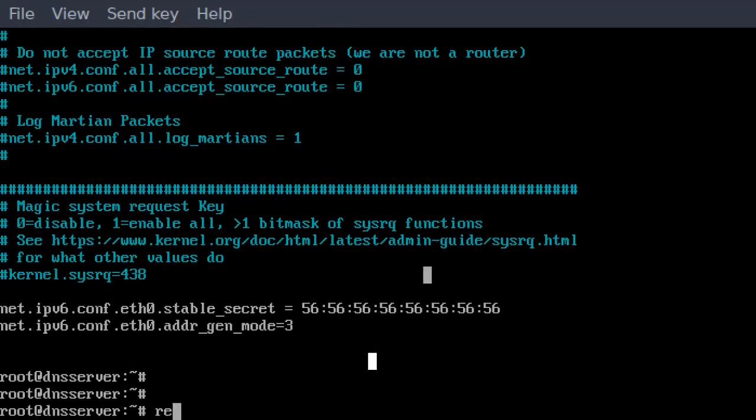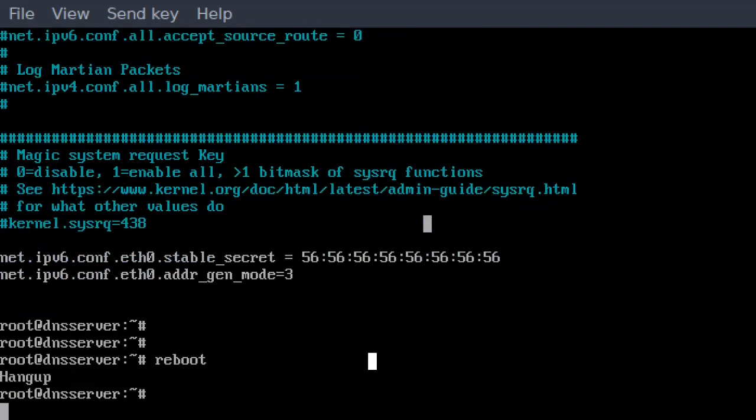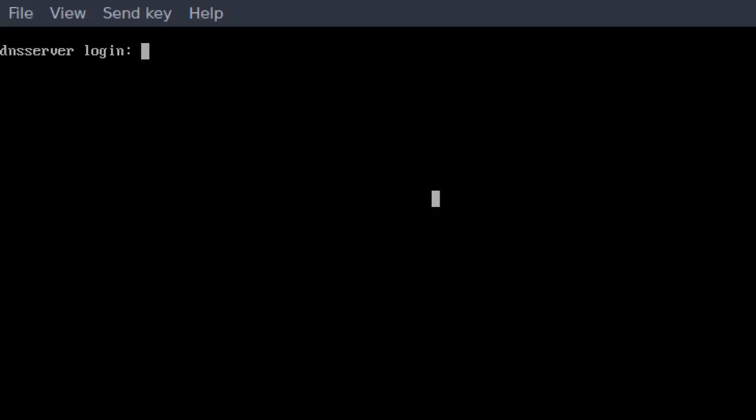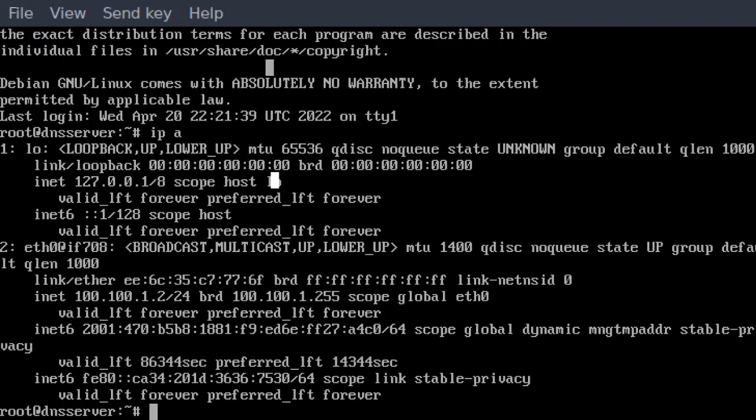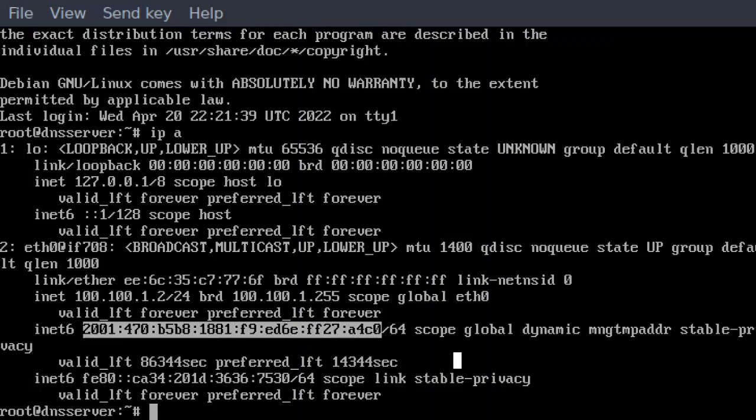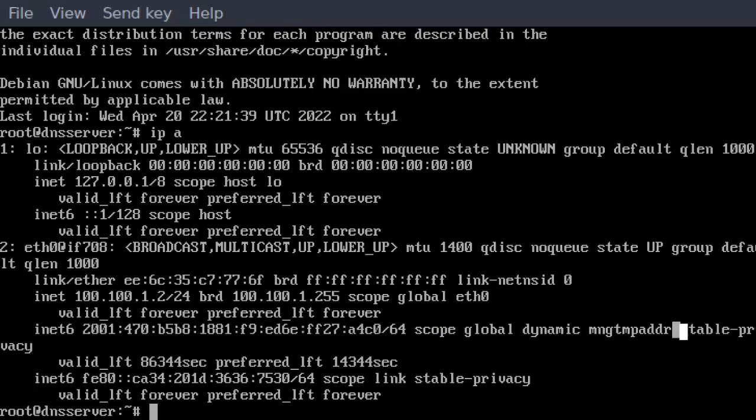And now if we reboot the machine, when it's back, we check again our address, and you can see that it is only a stable privacy address.